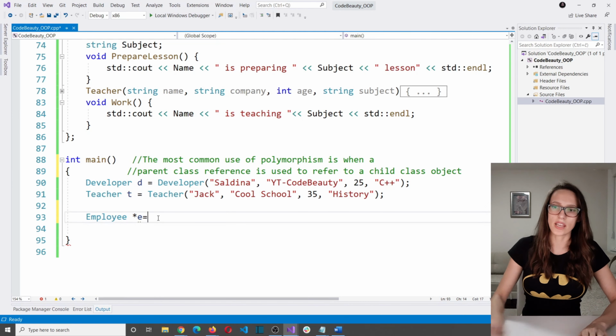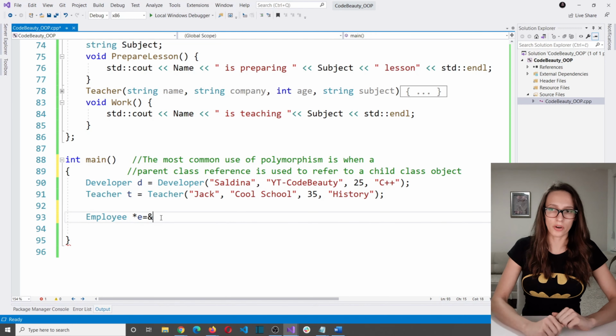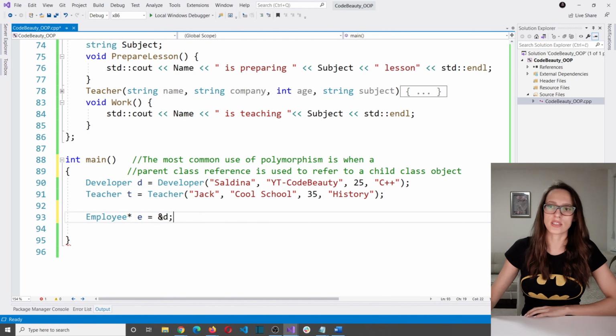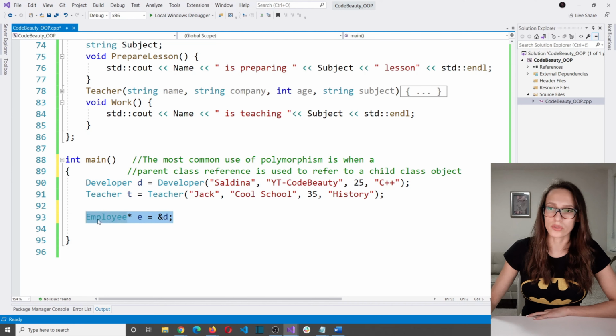So I want to assign to this pointer here a reference of this developer and then this teacher class. So here I'm going to say you are going to hold a reference to this developer here. And this here is the rule. So a pointer of base class, which is this here, can hold reference to derived class object, which is this part here. So that is just the rule. Why?